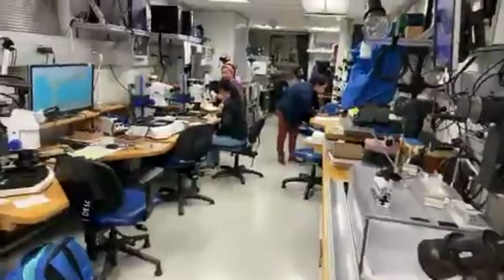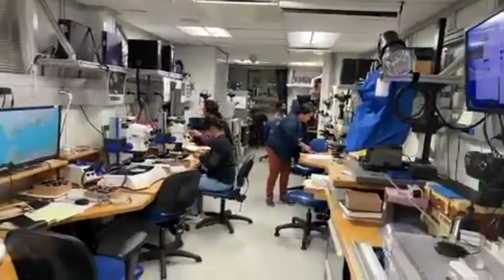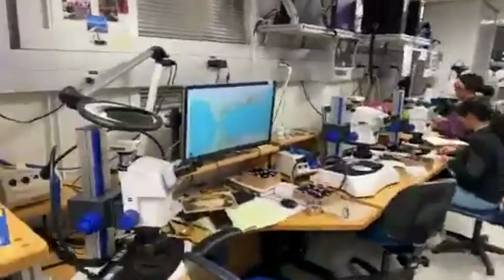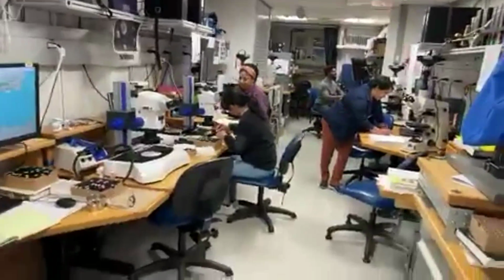And then our other group that's helping us look at ages is our micropaleontologist over here. And this is Shamar back here. She's going to join us a little later for answering some questions. So in this lab, we have a bunch of really powerful microscopes that allow us to look at tiny, tiny, tiny fossils. Shamar, do you want to talk a little bit about what you do?